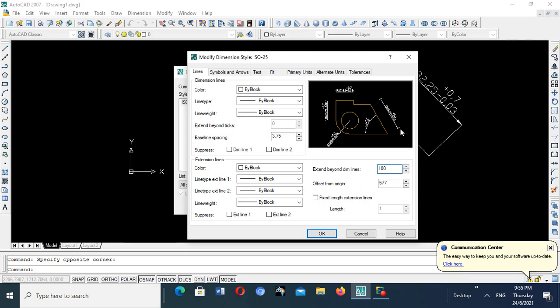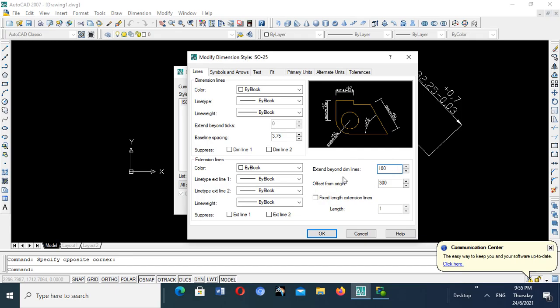So this end line of a dimension, you are supposed to extend beyond. This 500 is a measurement from this edge point to that corner there. If we decrease it, you see it will come nearer. You see, right?